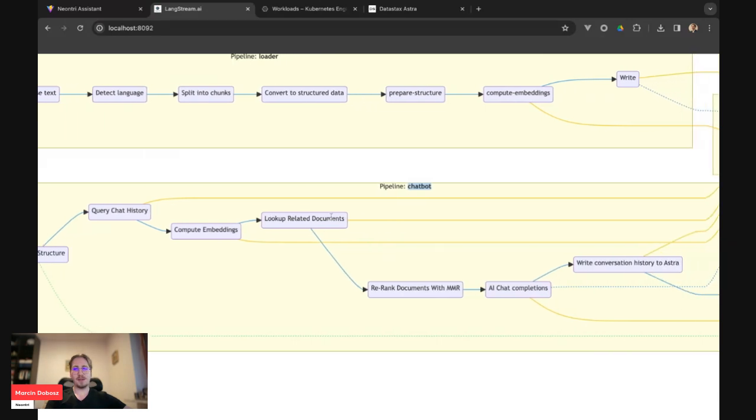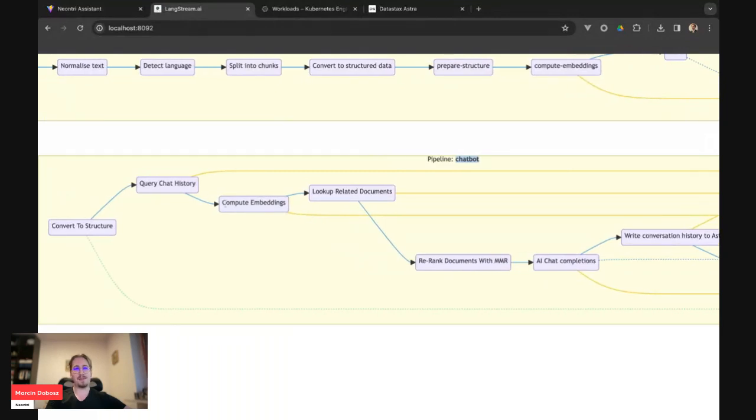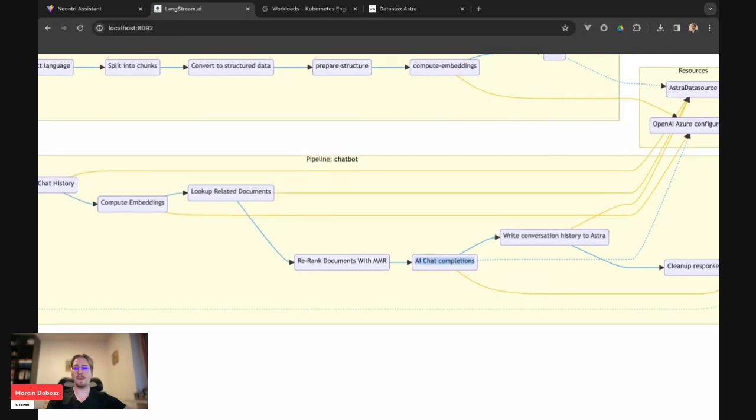Of course, this is not all that we do, and those questions need to be embedded themselves, of course, because we're going to look for similarity in the vectors, which I will talk a little bit more about in the future. And then again we use our model to combine that information together. So when we have these 5 selected documents, we can actually execute the LLM model with those documents to tell us exactly the right answer to the question provided by the user at the beginning of the pipeline.